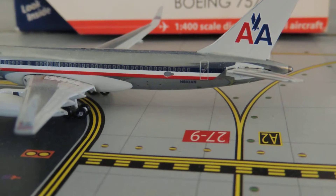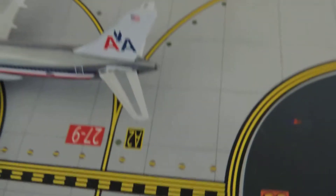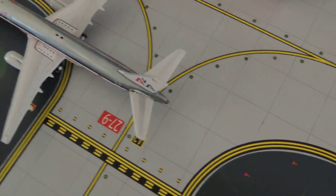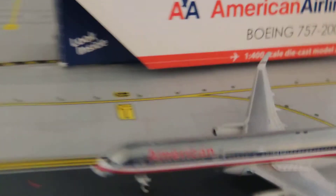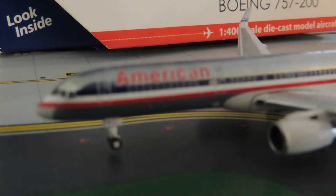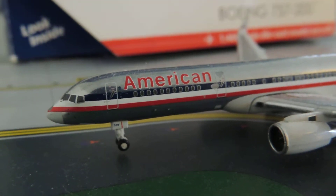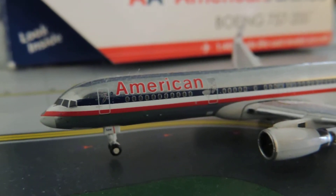When I got it, there were already paint chips on the nose and the fuselage, and the left elevator was not on the aircraft at all — but I just placed it back in. Overall it's still a pretty good aircraft. We got it for $35 on Amazon with free shipping. There's another paint chip but it's fine I guess.